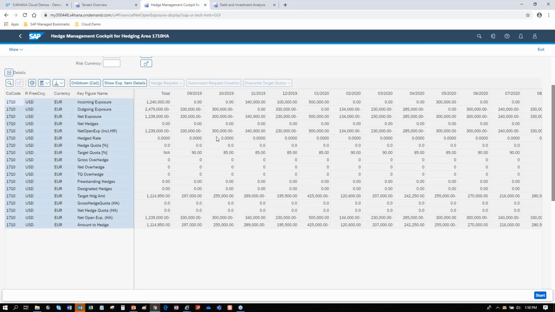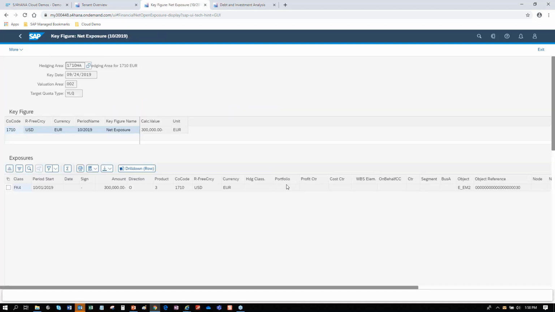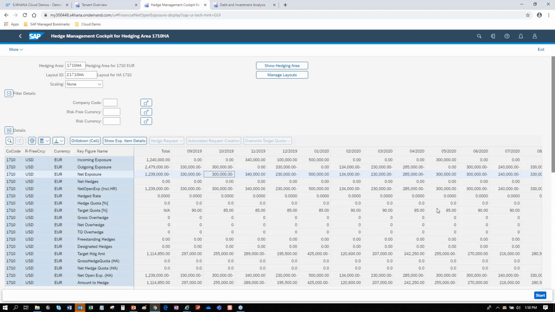And this is not just a report. You can, in fact, go into any one of these, and let's just pick one example. Net exposure, for example. I want to see what is underneath that 300,000. And I can just click on that cell and it's telling me where that exposure is coming from. Same thing you can do for your hedges. You click on the hedge. I don't know if I have a hedge available for me to show you. The net hedges are, yeah, I don't have an open hedge for me to show you, but you can do the same. It'll take you into the actual FX transaction that is reflected here.